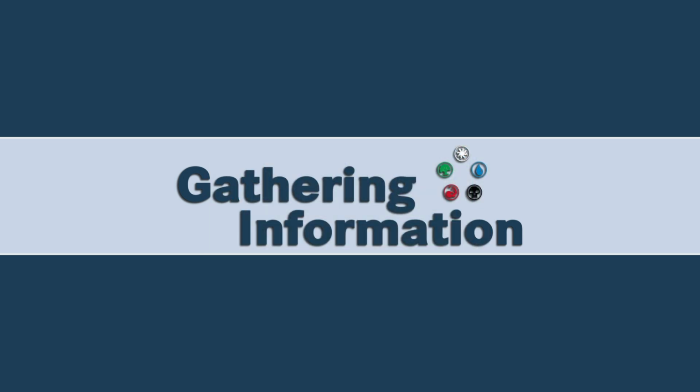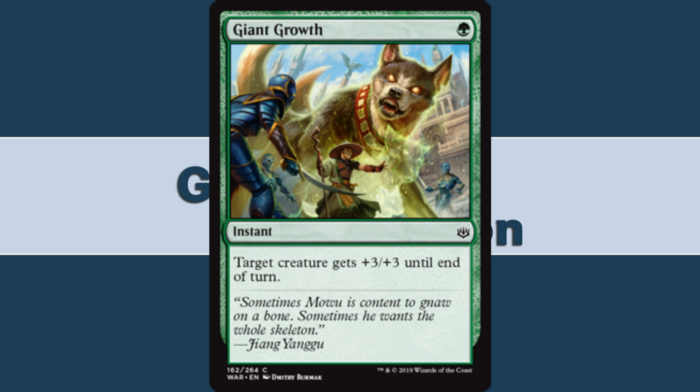We've also got a combat trick returning from, I'm going to say Alpha. Giant Growth, the original pump spell, is back. Single green, target creature gets +3/+3 until end of turn at instant speed. That's just going to be good. You're going to want one. You're going to play one. You're going to have fun with it. I really want to use it on Mowu. That's the dog that you see in the art there.